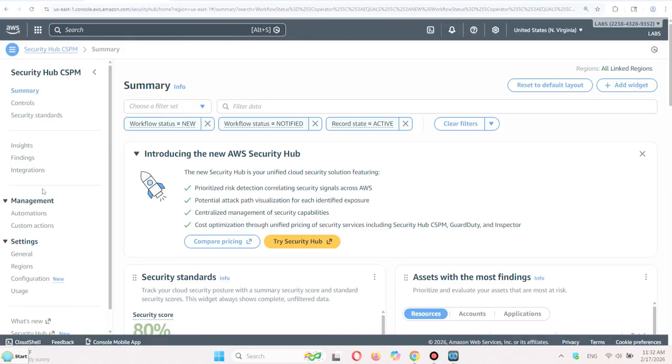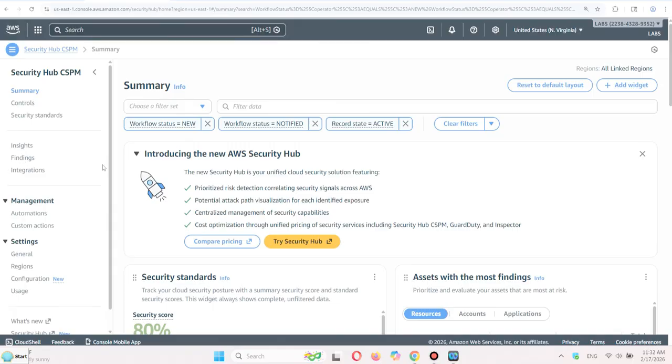The first thing we as auditors want to do is ask the organization, our stakeholders, is Security Hub or any other similar solution with similar capability enabled? If it's not enabled, then we have a continuous posture assessment issue that we might have to document, right? That alone is a control consideration.